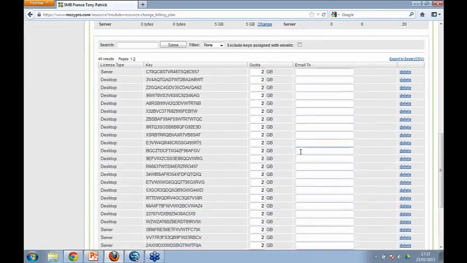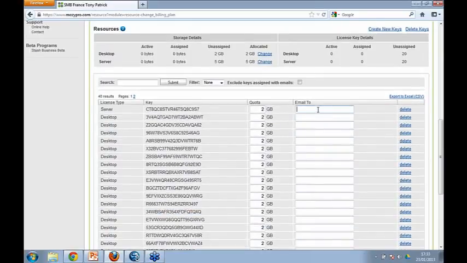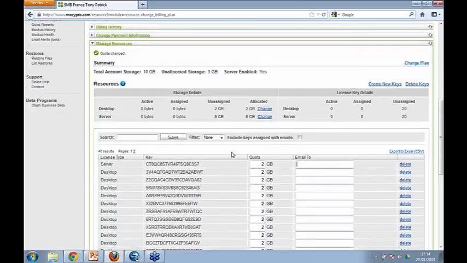Here are my license keys that I've created. Instead of the add user section we used a while ago, where we fill in the user's name and put in how many license keys we want to give them, from here we can do something similar to the old assign keys section. You just put in the user's email address here, then come down and hit assign. If you tick this option to send the email, when you click assign it will send the user the email with their license key and the link to download the client.